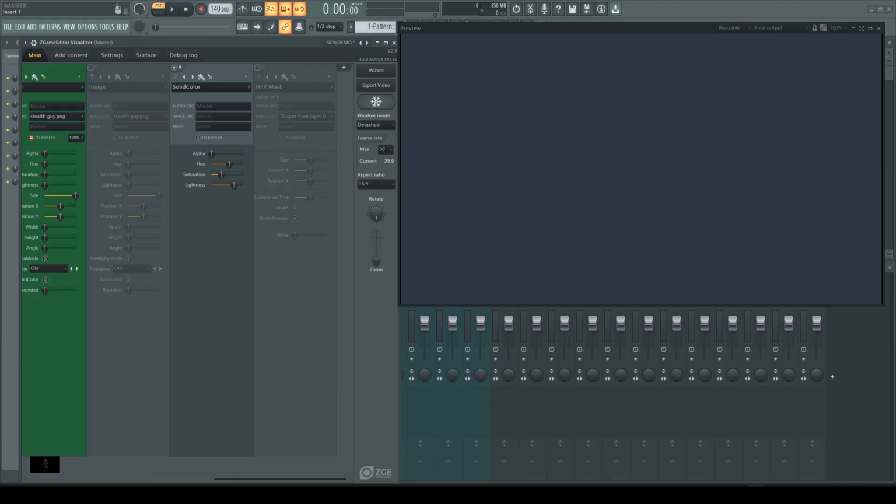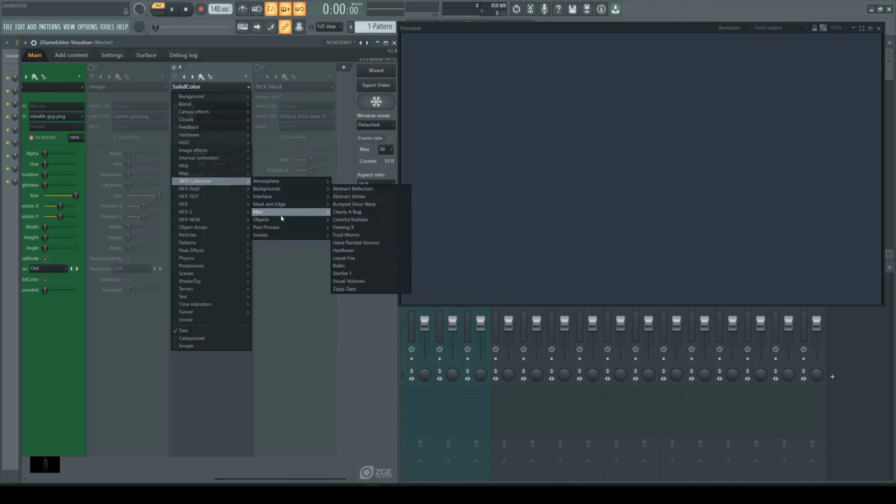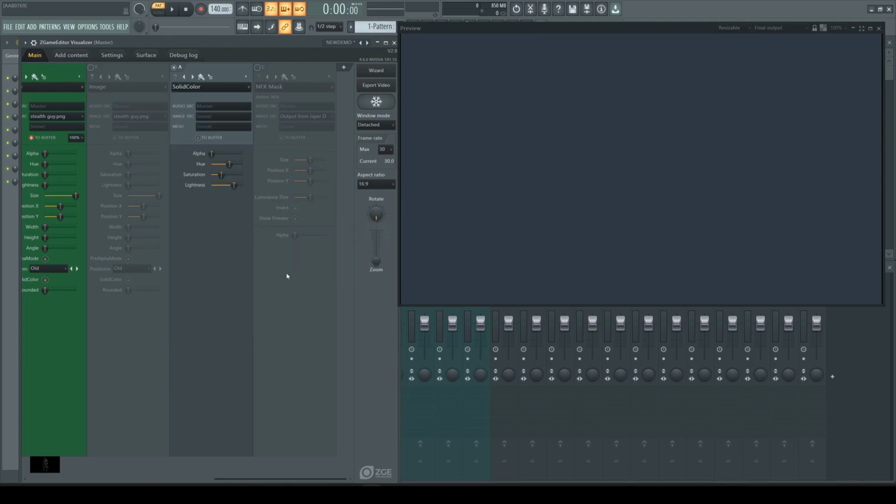In this video, I just want to cover some of the new ones that are in the pack. And you should be able to see the other 3 volumes. This is, I guess it would be like volume 4, but the link is going to have all of them together. When you do install it, you'll be able to find them under the drop down here called NFX Collection, and then there'll be another set of menus for different types of effects, because there were just so many that I had to split them up into different types of effects to help you to use them better. So with all that said, let's go ahead and begin.